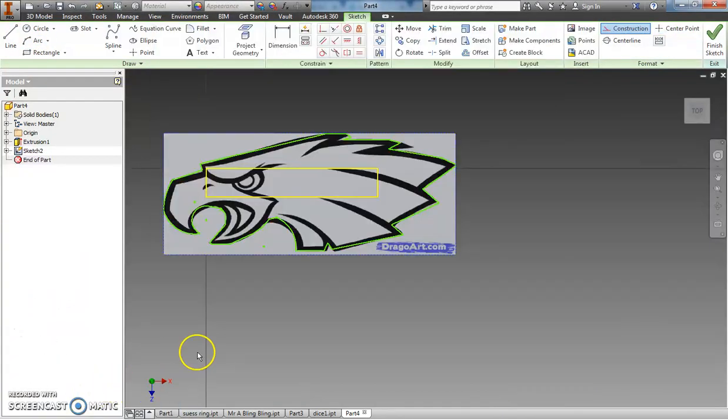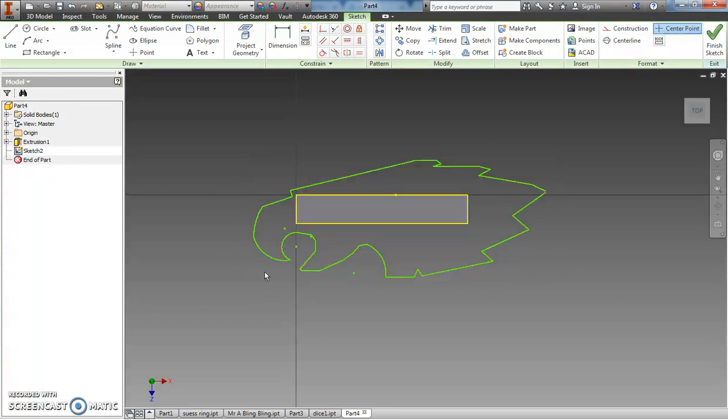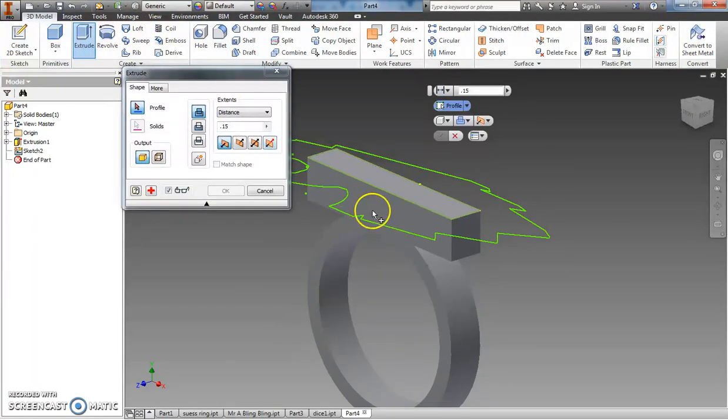So folks, obviously if you were going to do this for real, you would spend a lot of time making sure that all the lines are very even, looking nice together. So when you finally think you're finished, if you could click on the picture and just hit delete, this is what would be on your ring. So when you finish your sketch, you can then extrude, and you see mine is not going to work.